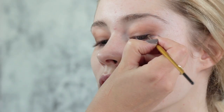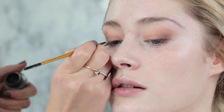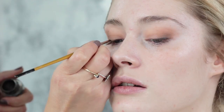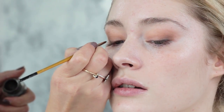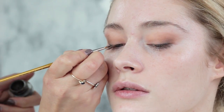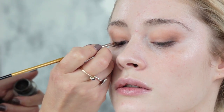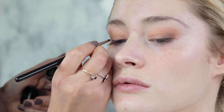Moving on to eyeliner, I just want to create some more depth along that lash line, and I am using a longwear gel eyeliner. And the colour is Black Mauve Shimmer. It's still very dark, but it has a little bit of lightness to it. And I'm using my small eyeliner brush, and I am working that right in along the top lash line.